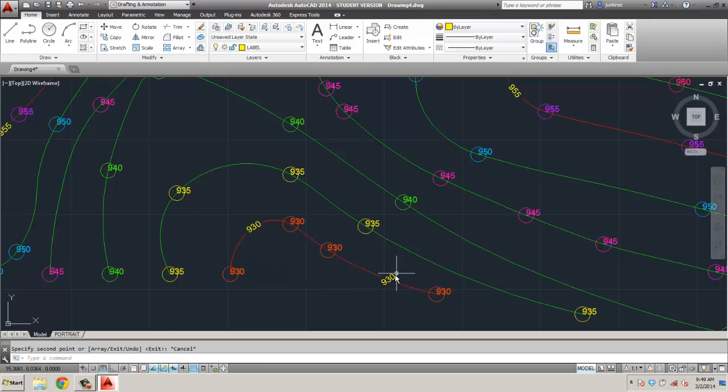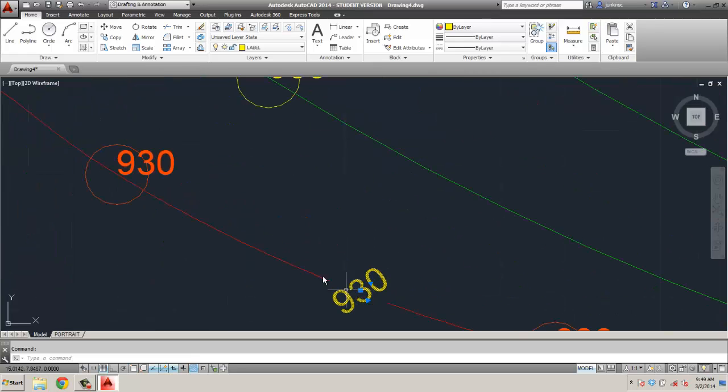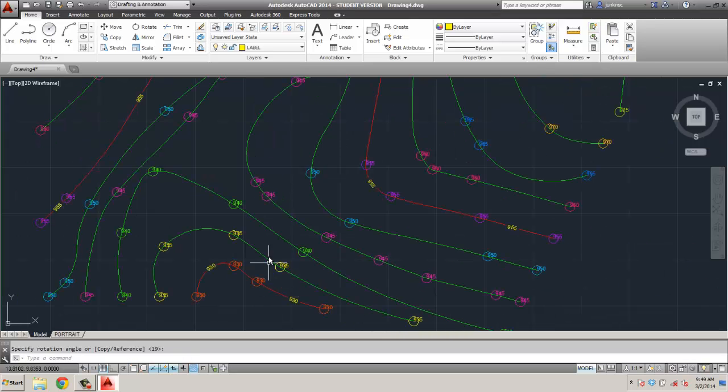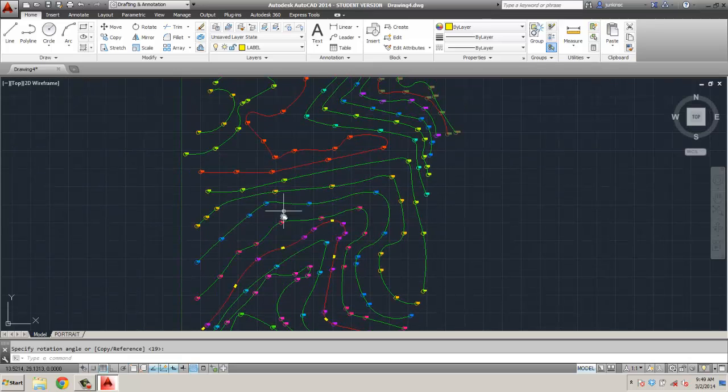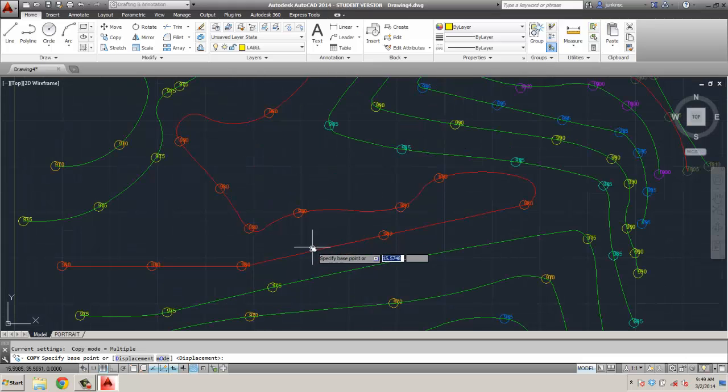Another one right there. RO. CO for copy. Move that one right up.